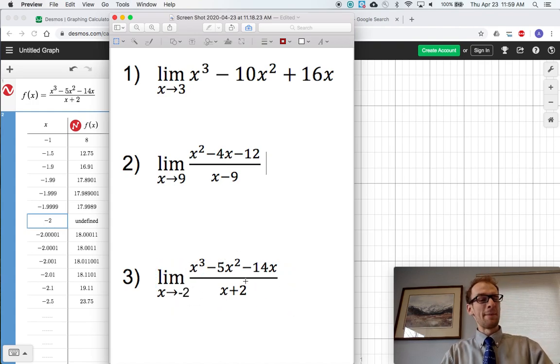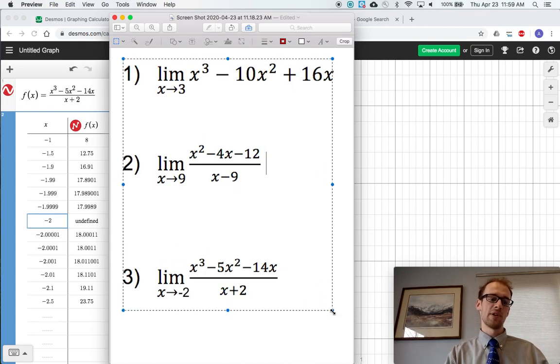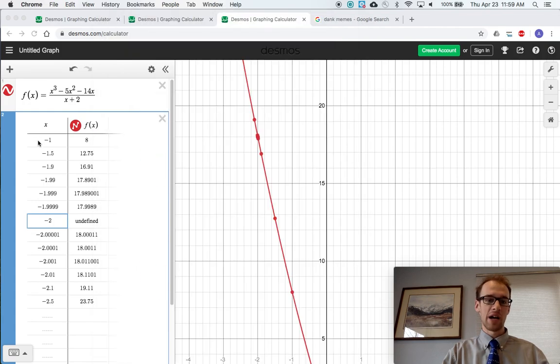So I hope that made sense, guys. In the next video right after this, we're going to do the same 3 examples, but we're going to do them on paper, the way that you're supposed to do them for your assignment. How you can actually figure out what the limit is without having to graph or create a giant table like we did. How you can figure out what the limit is just algebraically.